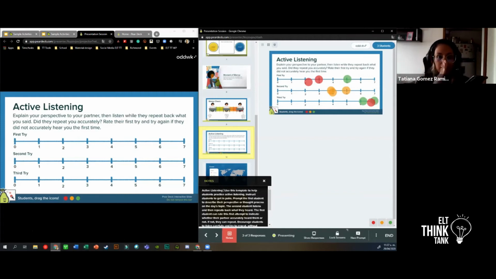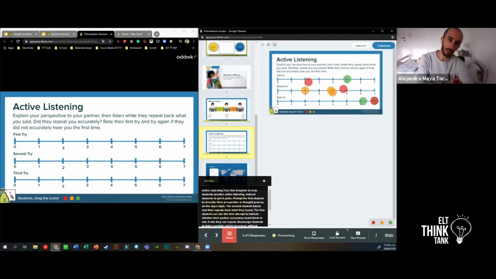And then again, you can visually see how students are doing in real time. So if I have them in separate rooms, in Zoom rooms, I can do this, and then I don't have to be in all of the rooms to know that everyone's finished their first try or everyone's done their second. I think also something that's very cool is that you don't have to use the names, especially when you have strange names that are difficult to write down, because sometimes students are like, exactly.